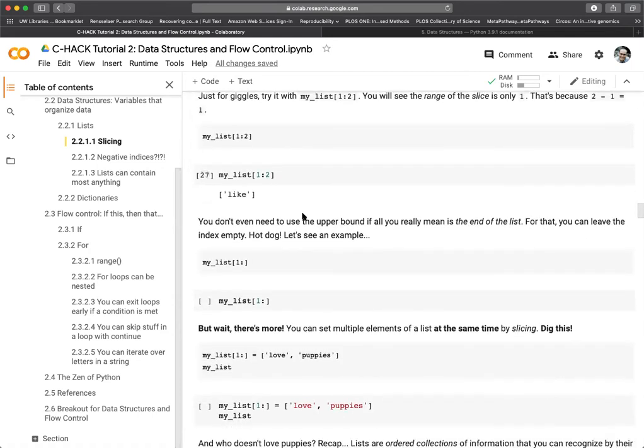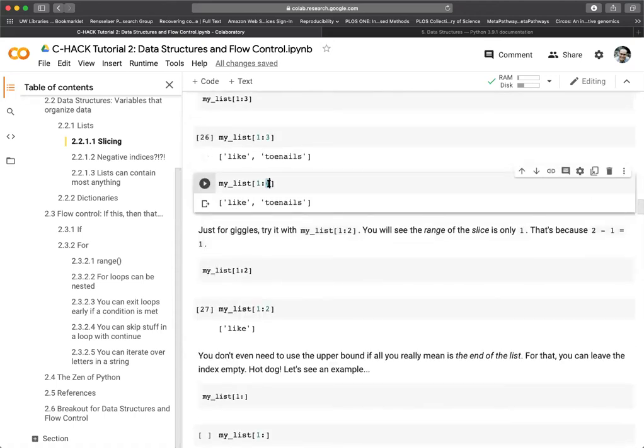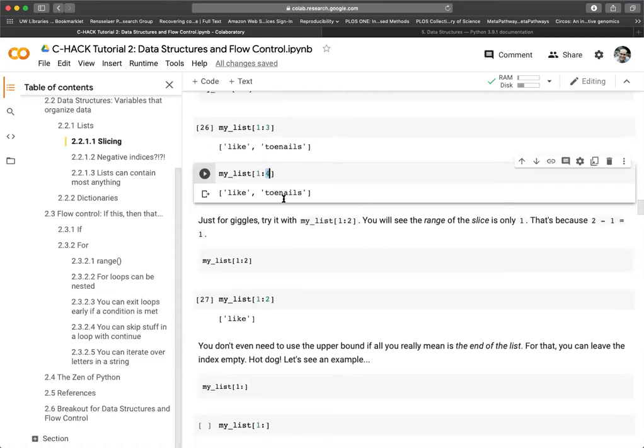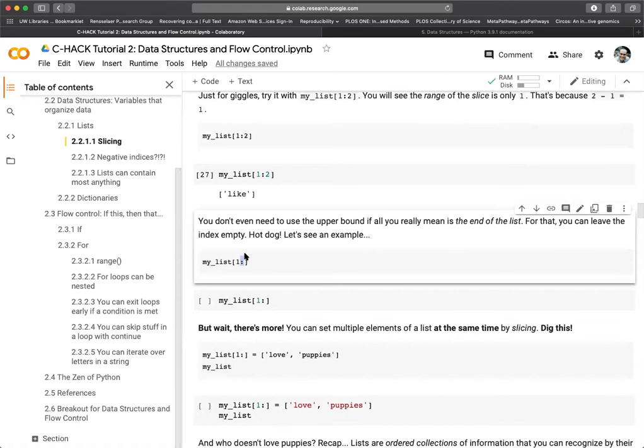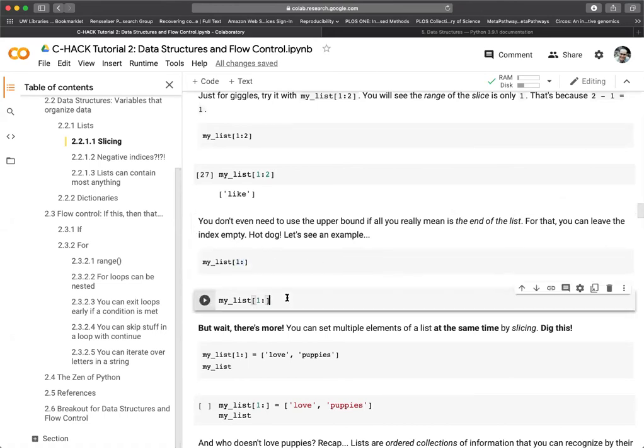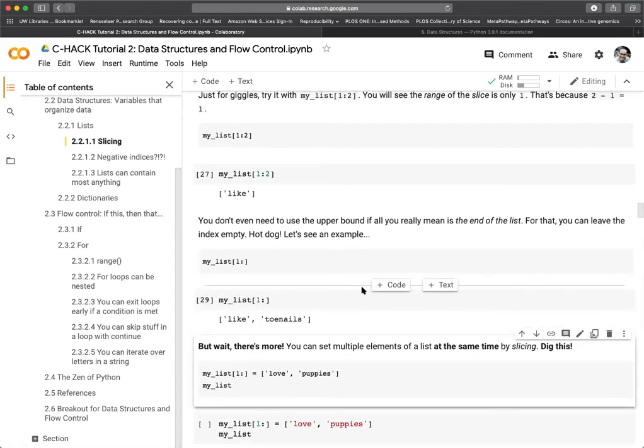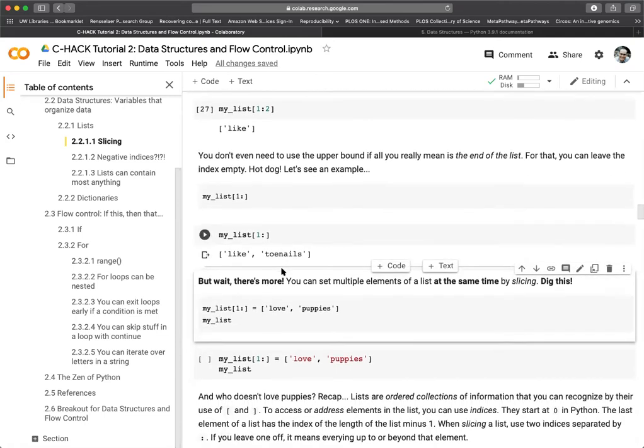And actually, this is probably related to why that design decision works, where I can ask for a number larger than the last index, and it doesn't throw an error. That's because the upper bound of slicing, you can actually leave that off. If I did this example here, a missing upper bound basically means everything else in that list. So if you don't know the length of the list, or the length of your list is changing, and you just want from one point on to the end of the list, this is a really nice way to pull back just those components that you want, is to leave that upper bound empty. Okay.